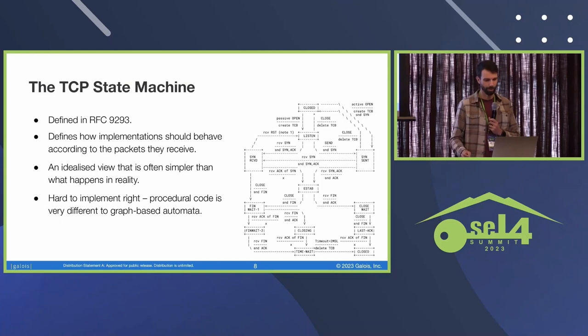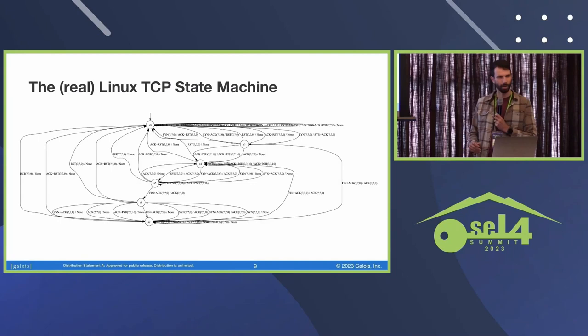So this is the Linux TCP state machine as learned through the Prognosis tool. If you squint at it from the right angle, you see it's basically similar to what you saw on the previous slide. We used the Linux TCP state machine first because, despite all its drawbacks, the Linux network stack is well matured and widely used. So we just assume it's representing the protocol relatively accurately. I think the interesting thing to note is the complexity, and I don't think we really need to go into the details about the individual states. S0 is the first state, and then you go to other states depending on your inputs.